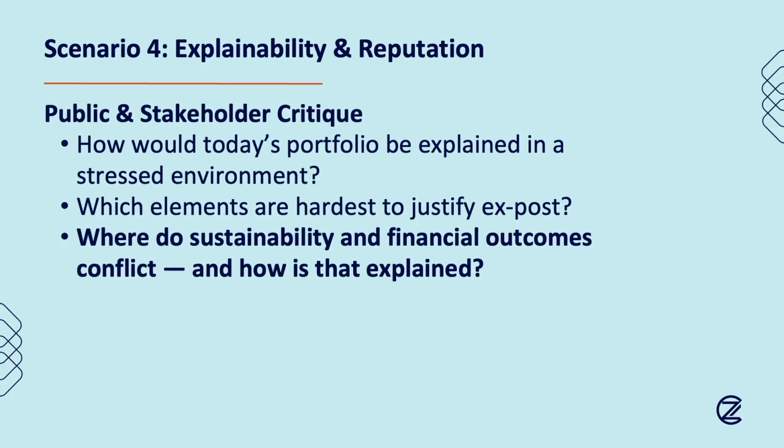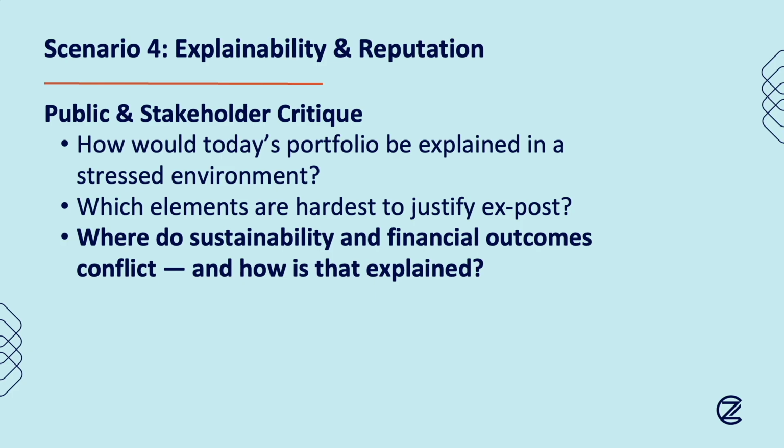And finally, scenario 4, explainability and reputation. Now, obviously, this may be a scenario not as relevant for a family office, which obviously has a much smaller group of constituents that need to be satisfied and that need to know what is happening in the portfolio. It's a very different conversation when you are a very visible sovereign wealth fund, or when you are a pension plan and you regularly, quarterly or at least annually, have to report to your constituents. So there could be public critique, stakeholder critique.